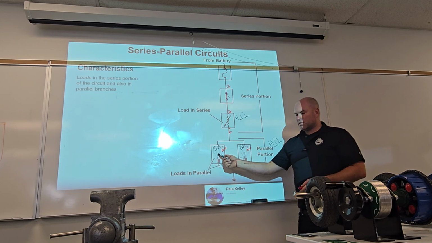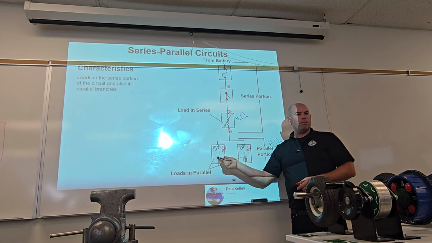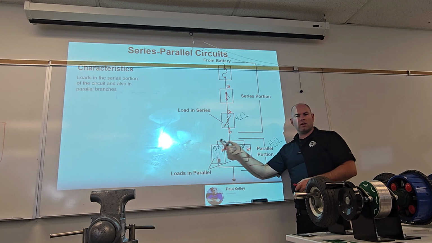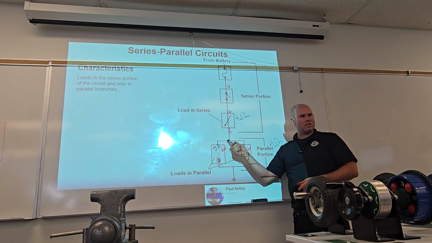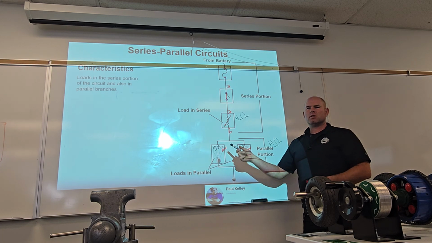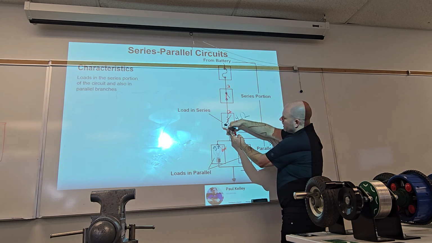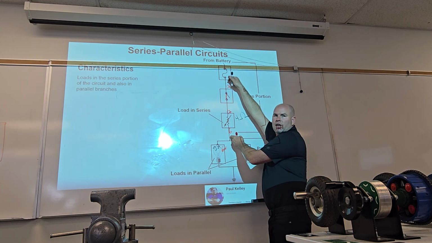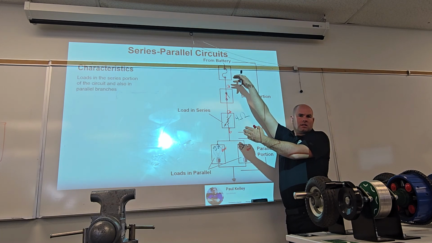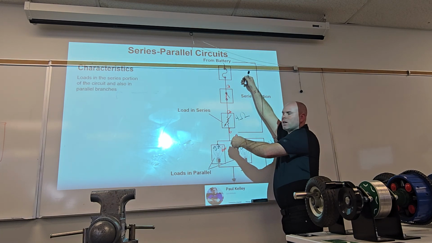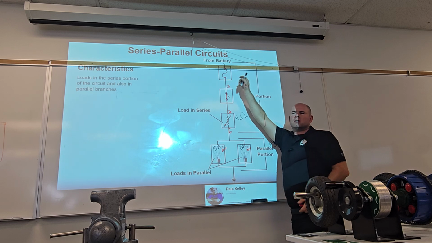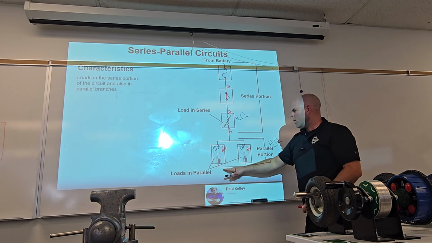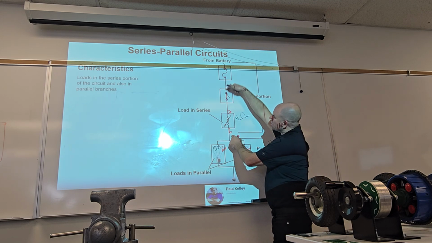Do you think it might be this bulb? Because would this bulb make the other bulb dim? Right? Because these are in parallel. They have their own access to the voltage, so that would be a no. So if the lights are always too dim, you're kind of like, if both lights are affected, I think it's going to be in this part of the circuit. And if you weren't exactly sure, yeah, it's in the series part. If all the loads are affected, it's going to be in the series part. So what you don't want to do is be down here troubleshooting this. When both of them are dim, you need to really be troubleshooting this.